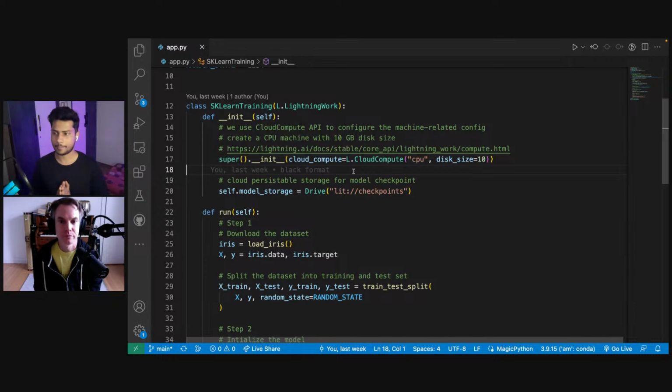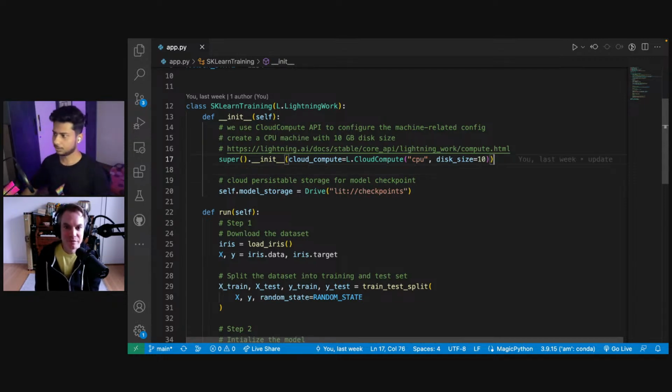Oh, cool. So I'm going to show that later once we have built our training component and the deployment component. I'm going to show how you can connect those two to build a pipeline. So cool. Let's see what is here.